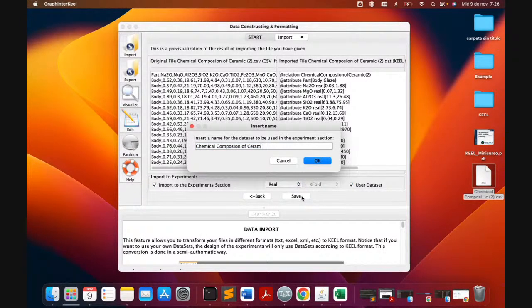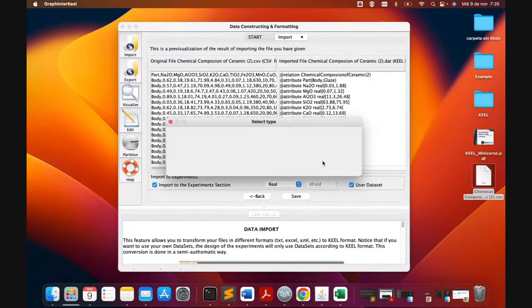We rename it because I use a short name. Only okay. And at this moment, we need to select what is the type of problem of this data. In this case, we use classification.